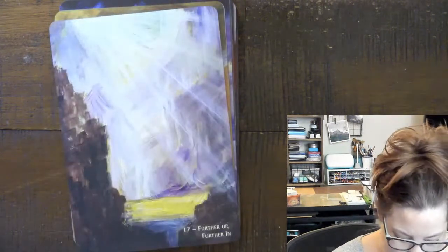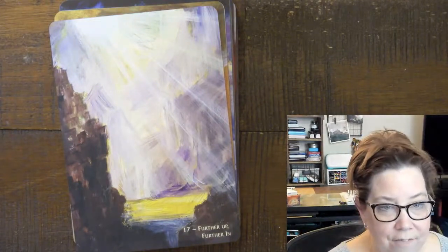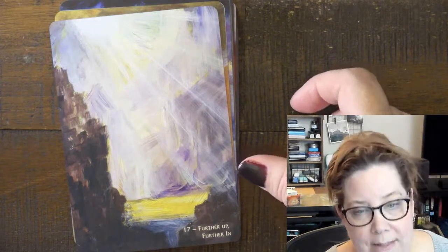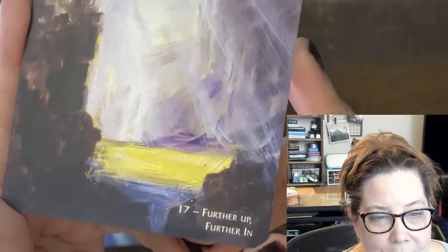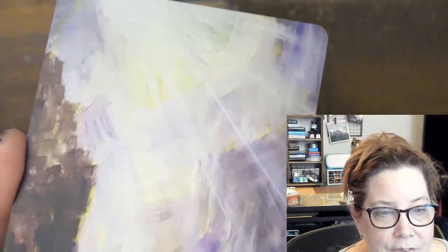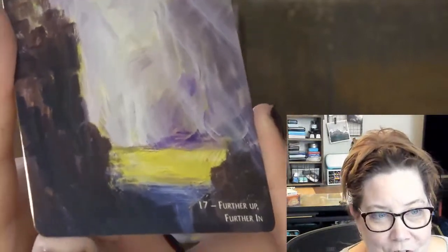I love this deck already. I'm sorry, I knew I would, but it's like, oh. And I just love the title of this. Thank you so much, I appreciate it. Look at this, this image is so beautiful. And I love the title, Further Up, Further In. It feels like maybe it would be a chapter title from the Lord of the Rings or something. Do you see what I mean about texture and lines and light? This is one that I would love to see in person, because you just know that it's just amazing.